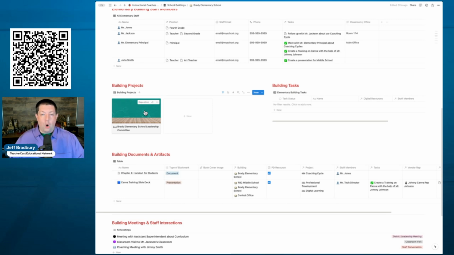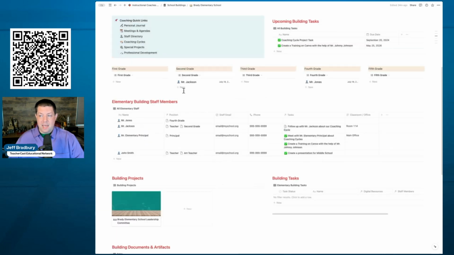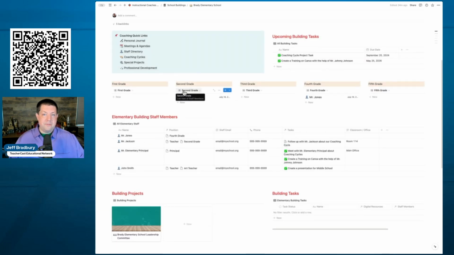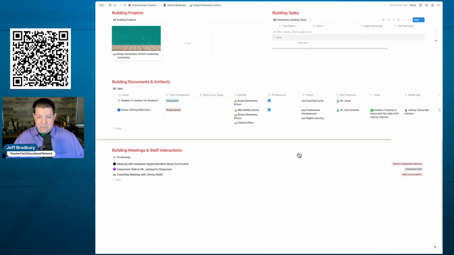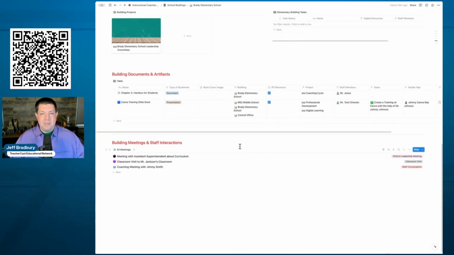Next to it, we have all elementary building tasks. Now, I put together the elementary building tasks on the same page as these tasks above, the difference being this is actually tasks for all your elementary buildings. Some of our coaches, of course, work in multiple buildings, and I thought it would be a great idea to show not only the tasks for one building, but on a second set, all of the different things that you have to do.